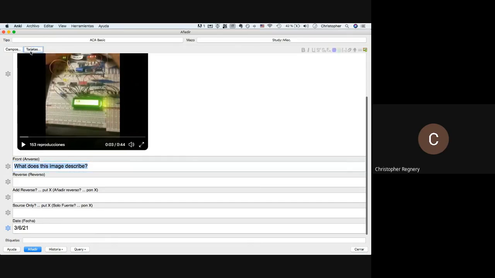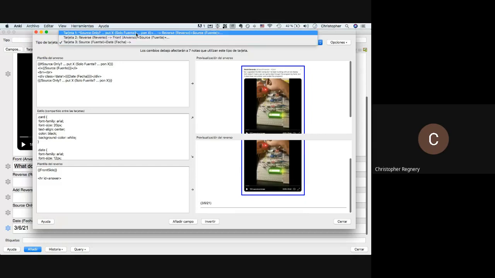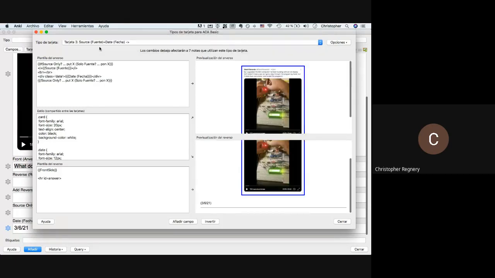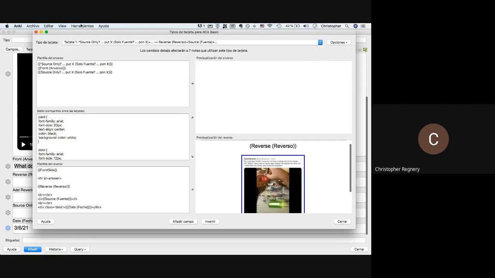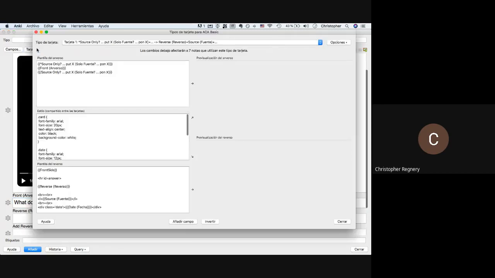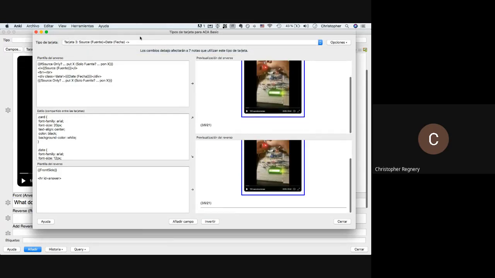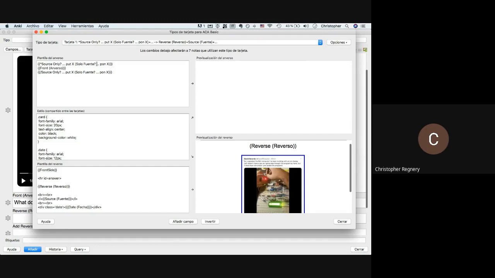Now I'm actually thinking that is maybe a good idea. Okay, this is the reverse. I don't have one that's just front to back anymore. Or is this only? Okay, this is if there's nothing in source only, but there is in front. Oh, what is going on here with this card? This is if there's source only. This shows the source. Wait, quite confusing. So if there is something in source only, this one's saying if there's nothing in source only, put the front. Interesting.